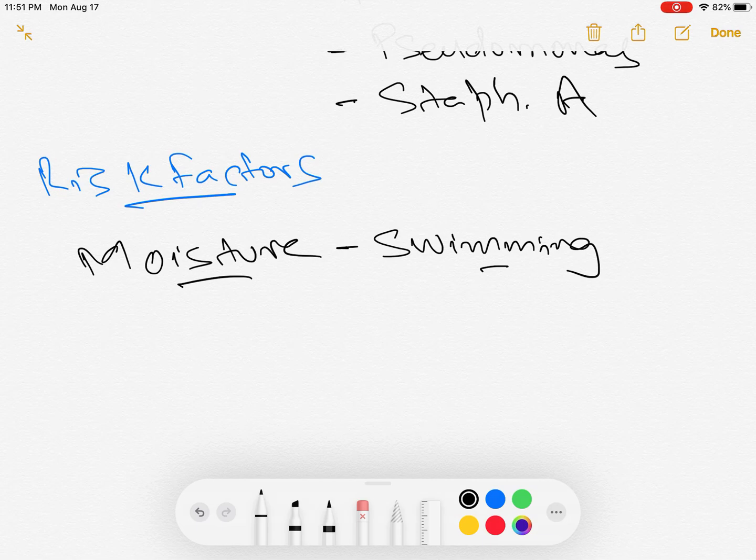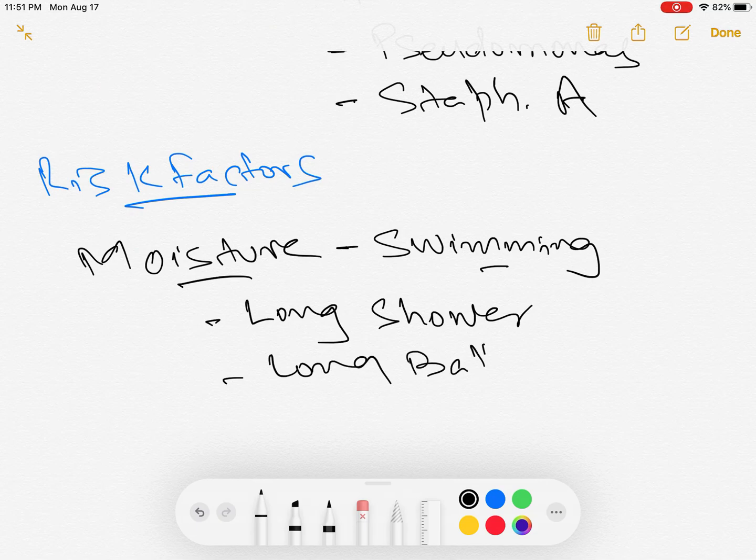They will ask you about a kid who comes to you with ear pain and you're trying to figure out what it is. They will give you some hints that this kid is on school break, it is the month of summer, they have been swimming a lot, and what do you think? This is basically asking you about Otitis Externa. Well, swimming is not the only thing that can cause it. Another risk factor is people who take long showers or long baths. They are also at a higher risk for accumulating moisture in the ear canal, and that can contribute to otitis externa.